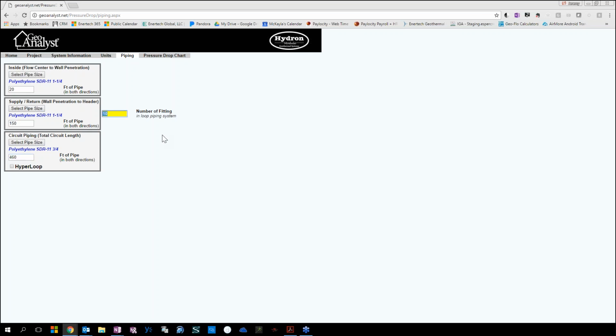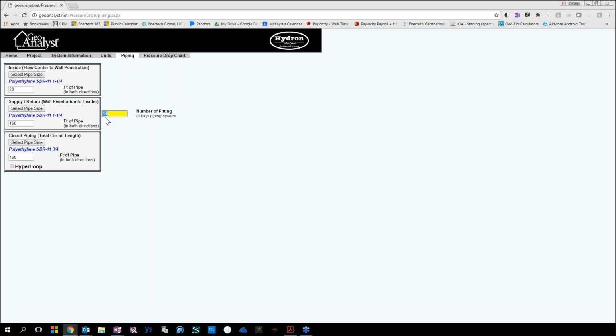Now this is the number of fittings that is all the way to the unit. So unit connection fittings, including the hose kit connection or whatever fitting you've got at the unit, that may be a 90-degree fitting, that's where we begin. And so from there, through any other 90-degree fitting, I do like to include some fitting penalty for the flow center, just because there's a lot going on there in the flow center. So I think 10 to 14 is typical. We're going to go ahead and bump this out to 14.